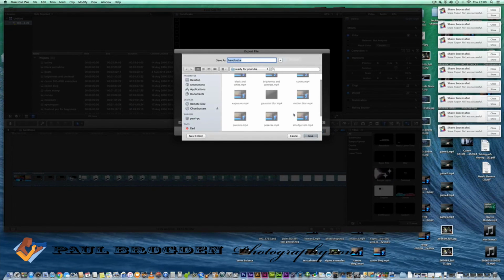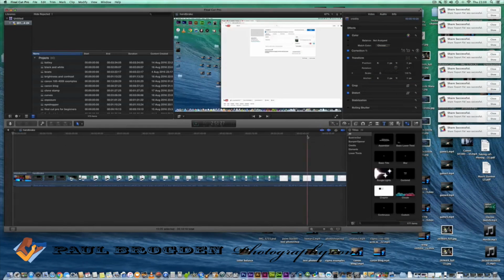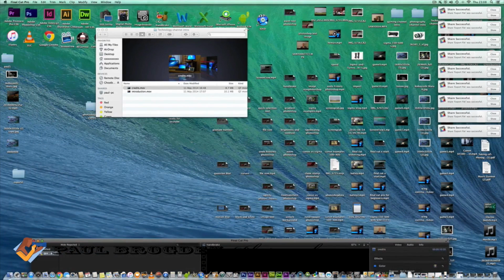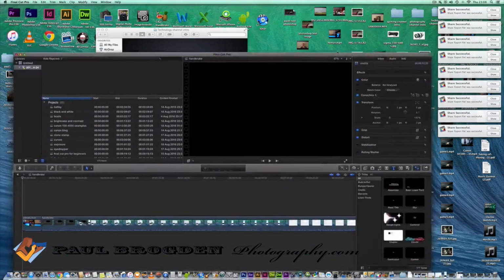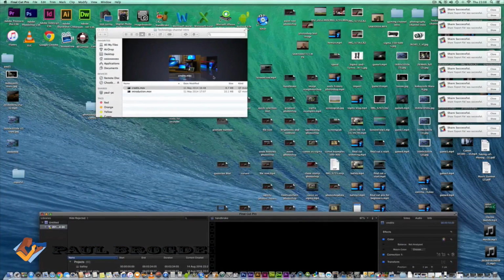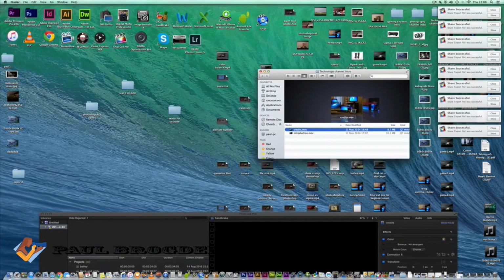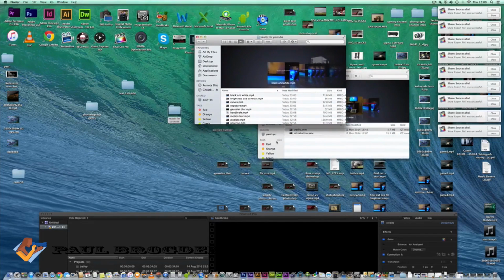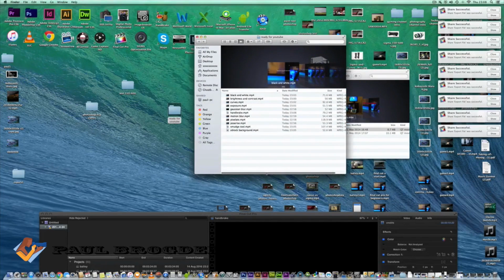And then you might find it helpful if you put all your exports into one folder, because if you've got all that on there, it can be confusing trying to figure out which one was it, where did I put it, oh damn. So it's always helpful to get it put into a separate folder, which I've called Ready for YouTube. And as you can see, we have a list of videos there that we can upload.